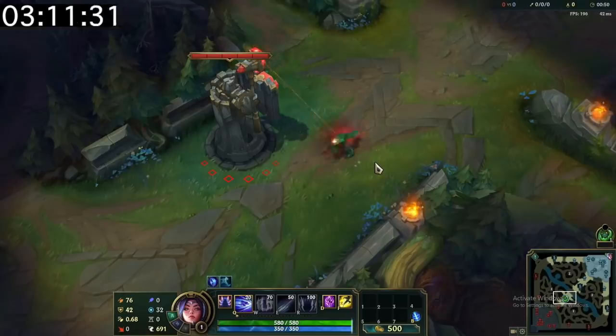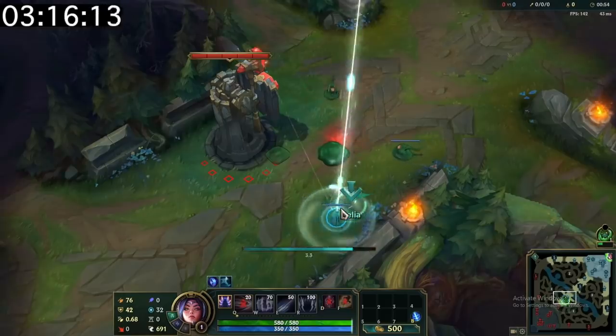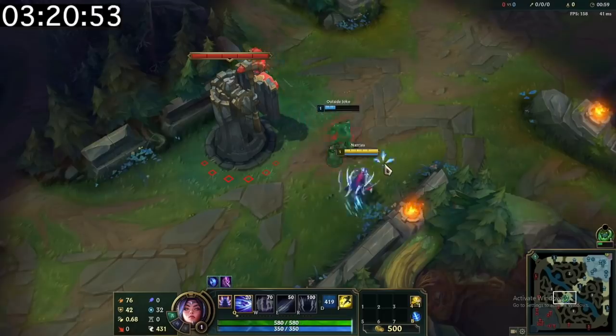You can teleport to any allied unit, which includes Heimer turrets, J4 flags, Zyra plants, etc. But most importantly, Zac blobs. Zac blobs are good to know because it will almost guarantee his respawn.